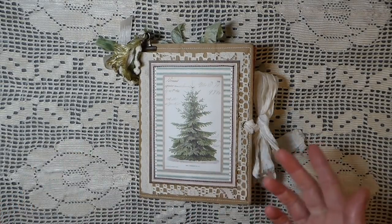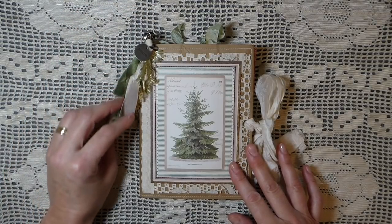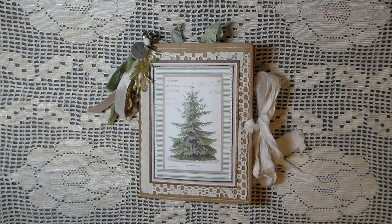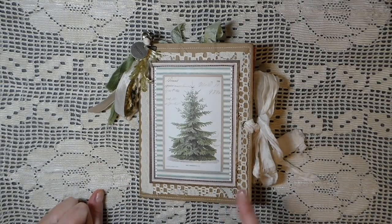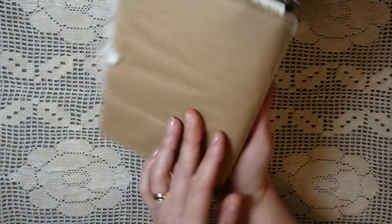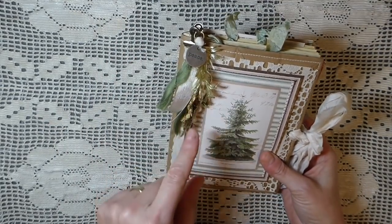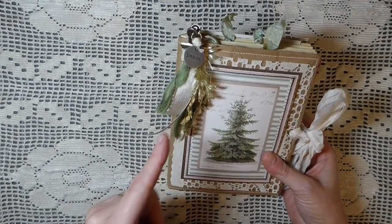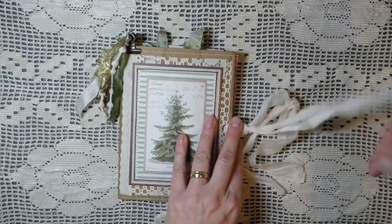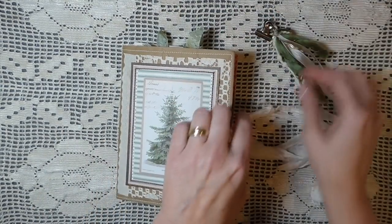They're all basically the same, just maybe a few variations, but they'll all have the same amount of pages, the same amount of tags and pockets. What I did with these is used two paper bags to create a 5x7 journal - so these are not small, they're still like a full-size journal. I've stitched them and you'll see inside that's formed a pocket. I did a little tassel; the inspiration for this was from Mrs. Cog. She did a really good little tutorial - as you know I'm not really into jewelry making but I do love the tassels on a journal.